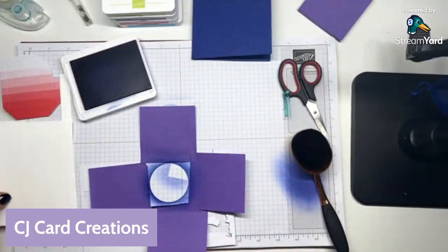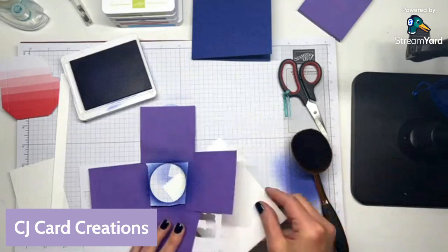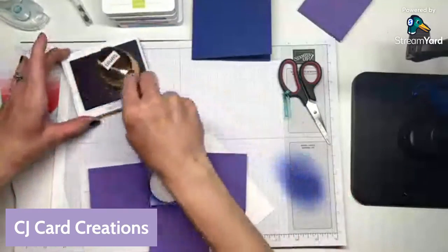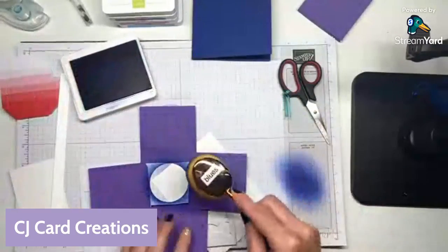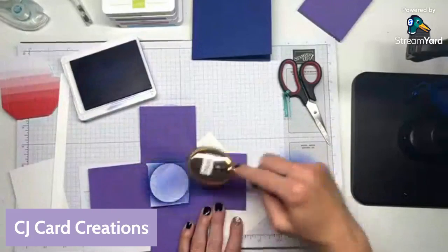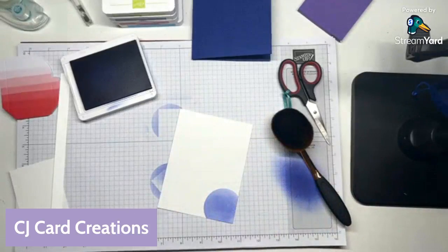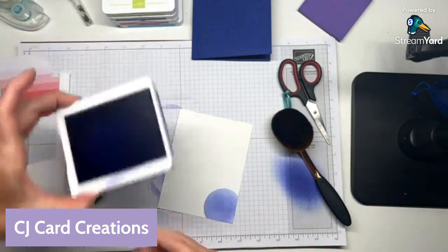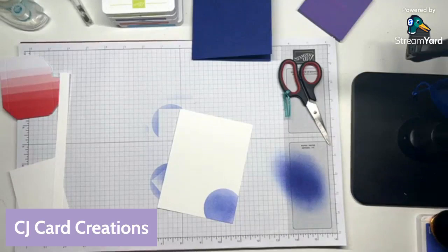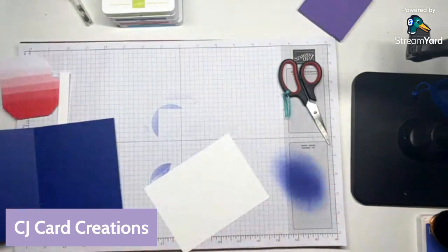And now, just for fun, because I do try to remember to do the insides too. This is just a clean piece of basic white, same size. And I'm going to get just off the bottom here. All right, so there is that. We can put the Orchid Oasis and the blender brush away. And we can go ahead and get this mounted inside the card base.